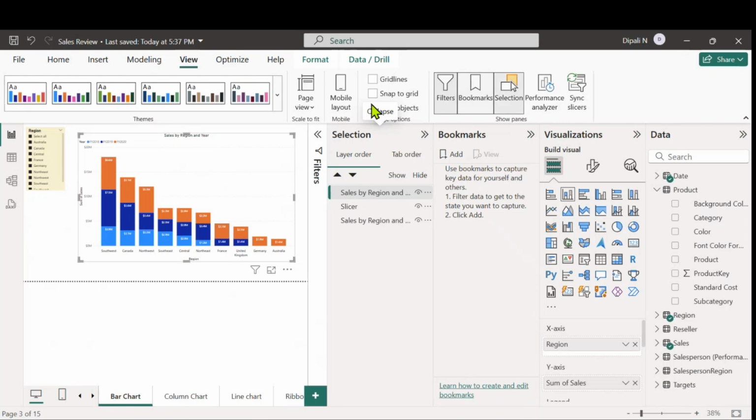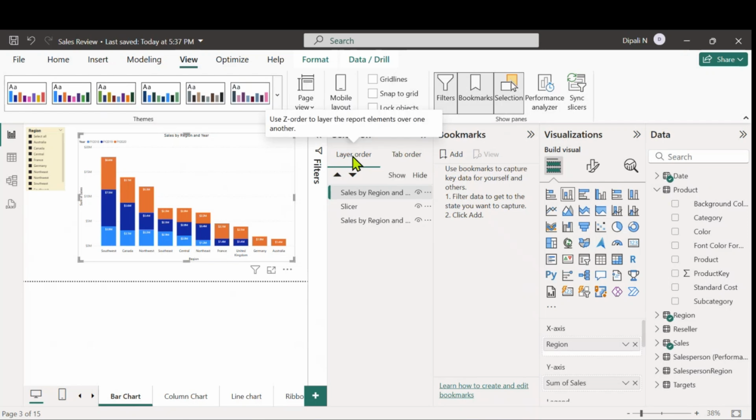The selection tab basically allows you to determine what items in the report are visible and what items are hidden. Selections are used alongside the bookmarks and the buttons. You have a layer order and you also have a tab order. The layer order reflects the layer ordering on the canvas; the first listed visual is on the topmost. The tab order helps keyboard users navigate your report in an order that matches the way users visually process the report visuals.